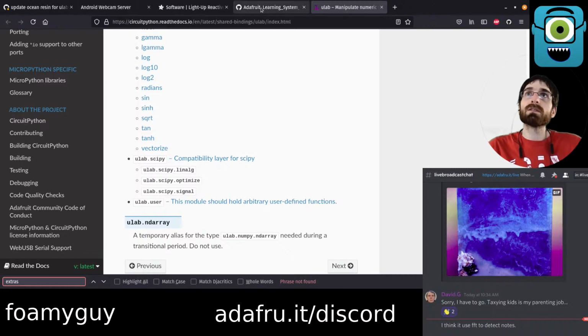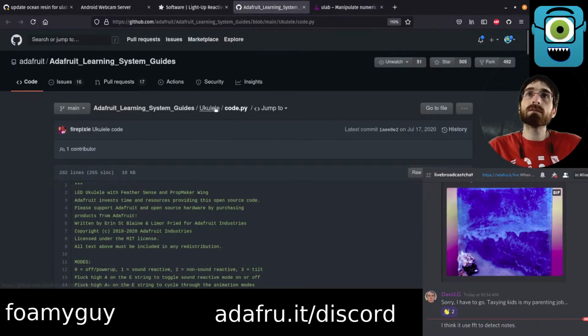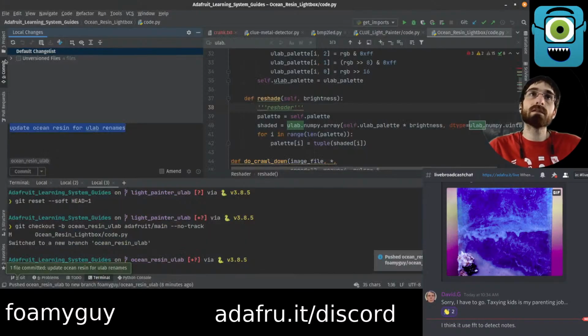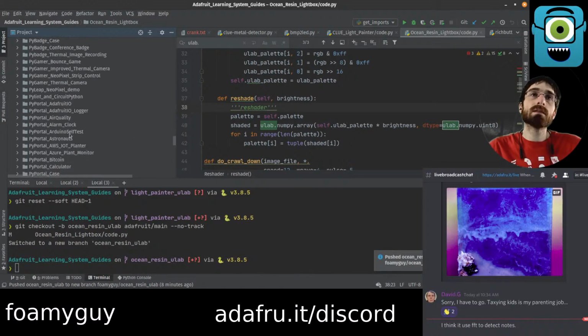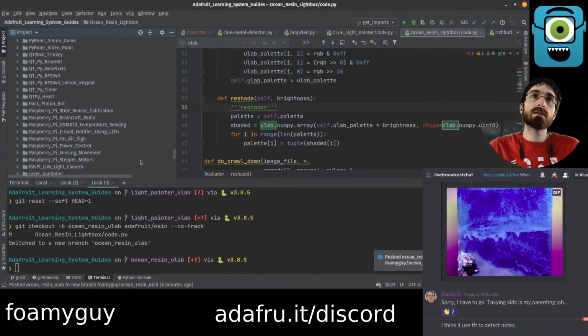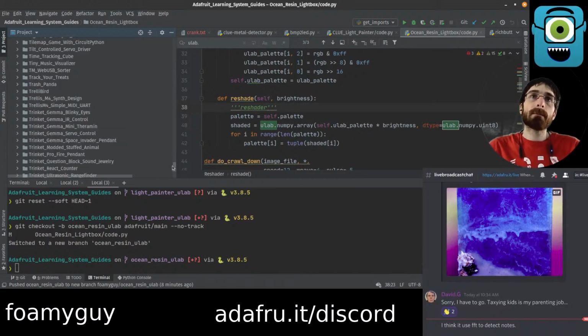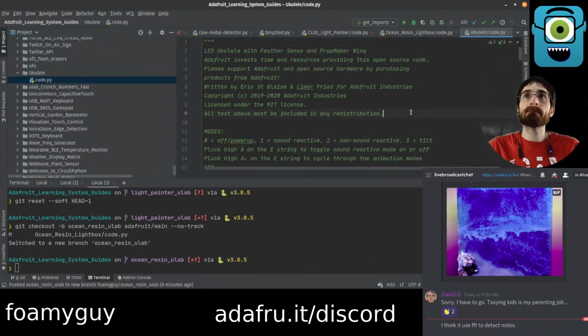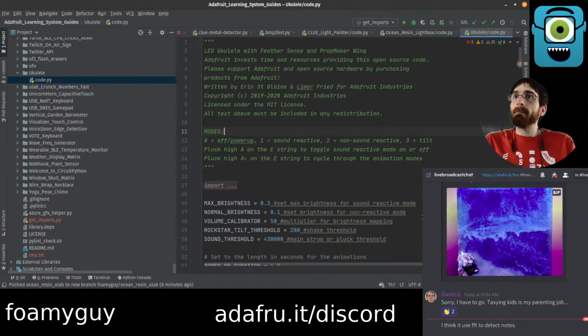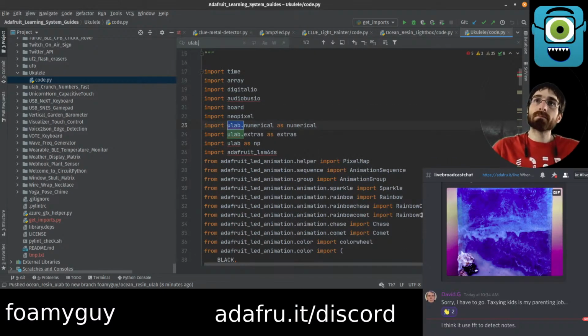Let's take a closer look at what it's doing. So this is in the folder ukulele. It also imports ULab as NP.